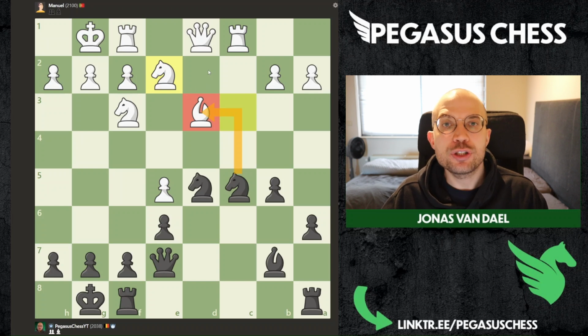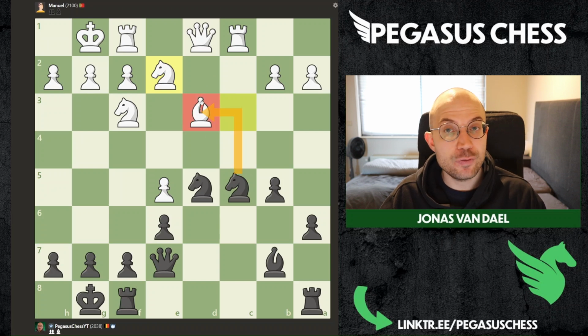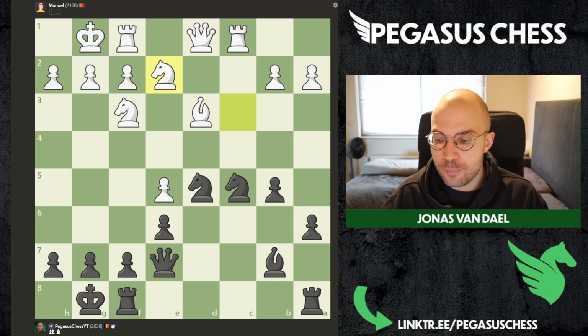If you have a lot of time, you should calculate more than one move, because there might be something better. But this already looks quite amazing, and if you are low on time, go for this, trade, and gain a pawn. But sometimes a pawn is not enough to win the game. Okay, anything else from the CCT?